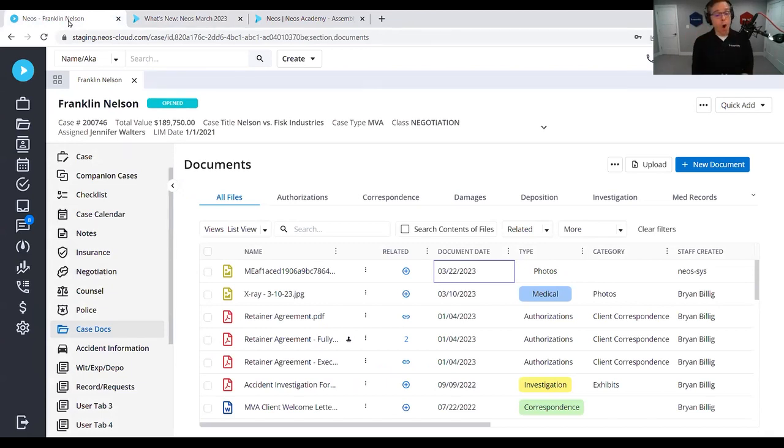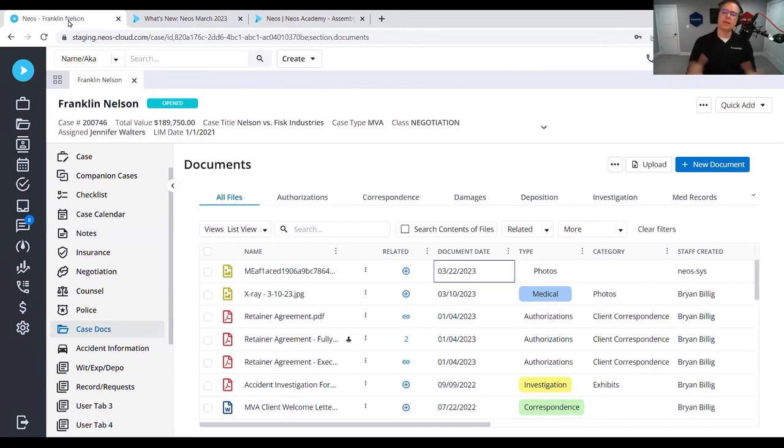So as you know, all of your documents, all of your files are stored in SharePoint. It's part of your Microsoft 365 scenario. If you, in the past, uploaded documents to Neos, Neos knows what the document is, and it stores it in SharePoint. But if you went around the back end and put it directly into SharePoint, then Neos has no idea. Somebody went in the back door, so it doesn't know what that file is and what its purpose is.